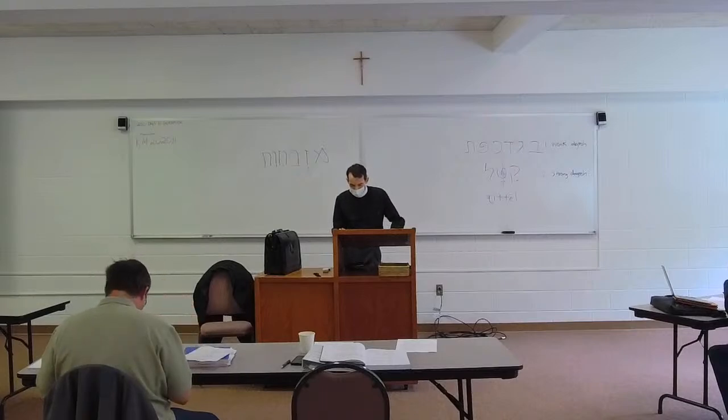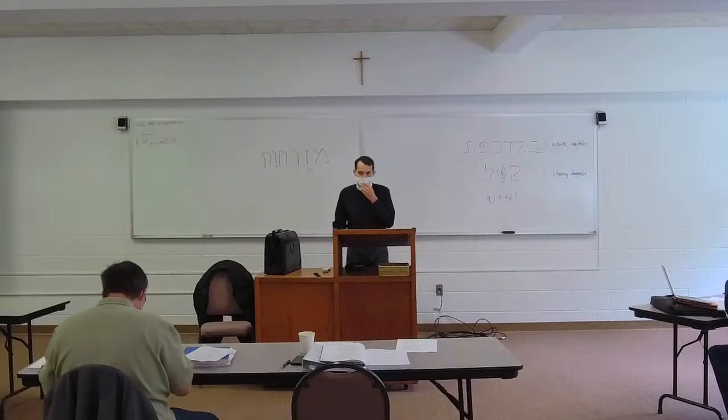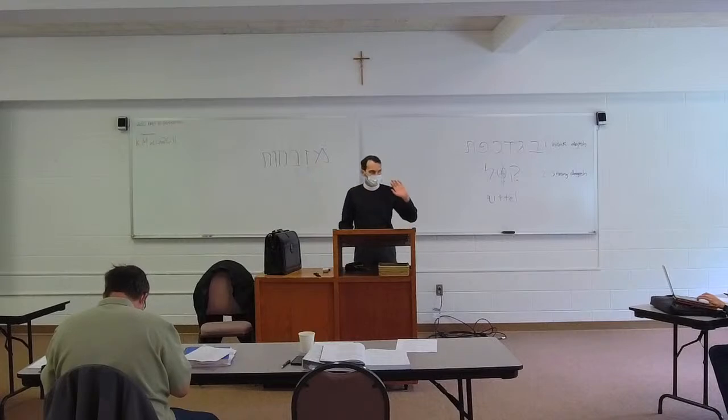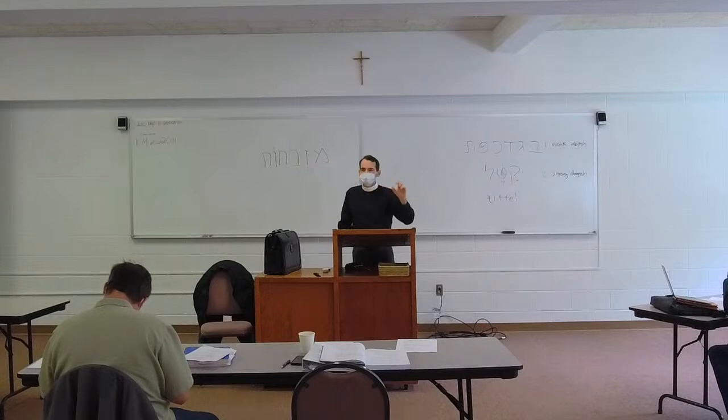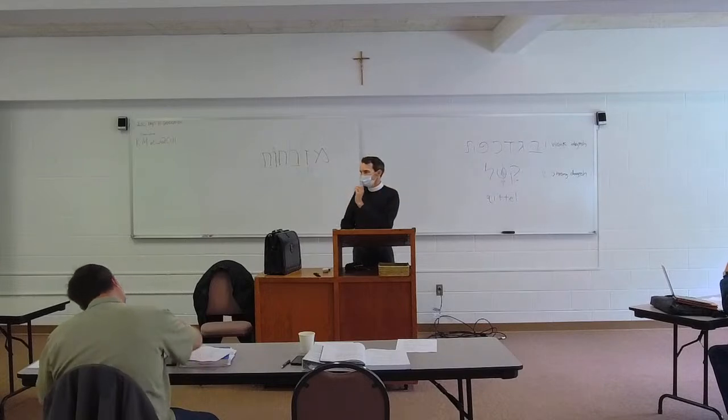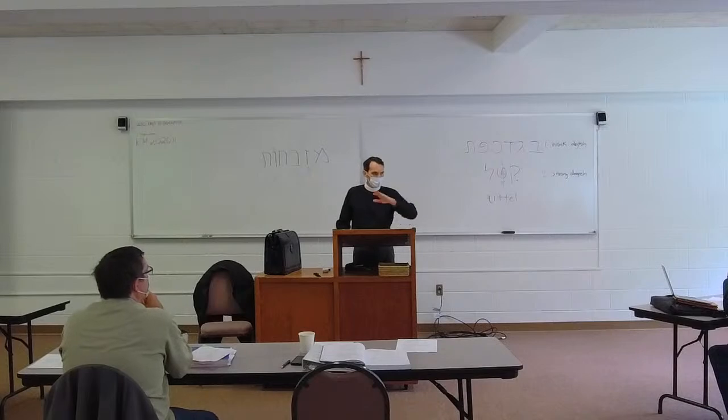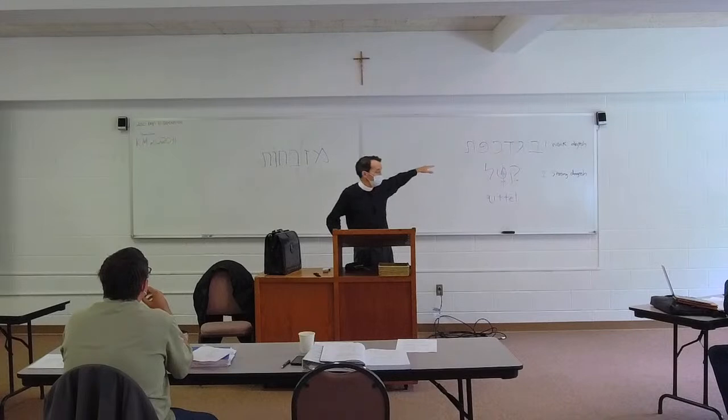So, I don't remember if I talked about the group of letters called gutturals. I know I talked about gutturals and guttural sounds, but let's move back a little bit to the alphabet lecture. We learned the alphabet with all the standard consonants in it. And then we started to break it down into different subgroups of letters to see different characteristics of these letters. So they're all consonants, but they have different groups. One group we learned was the Bigad Kafat letters. They're the letters that take the weak Dagesh.